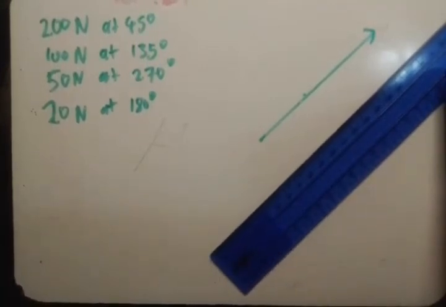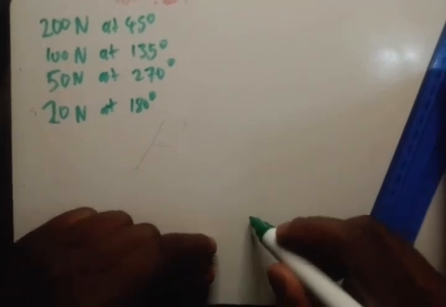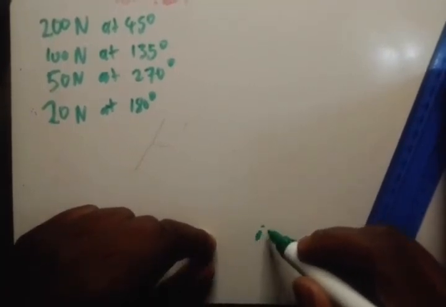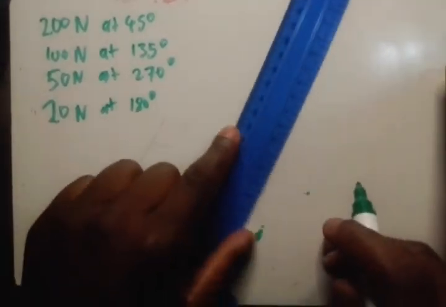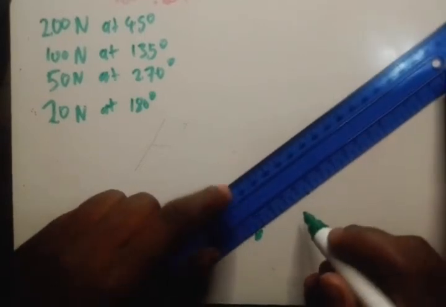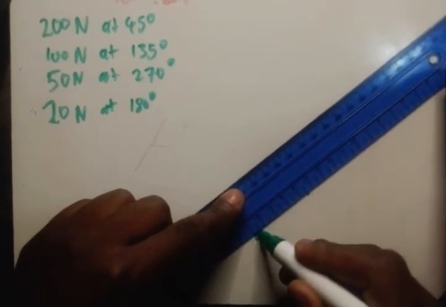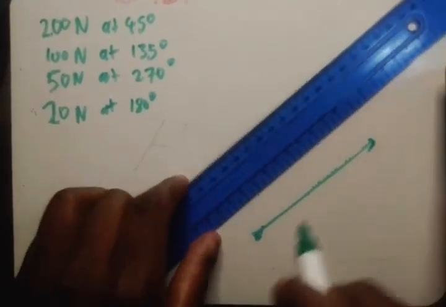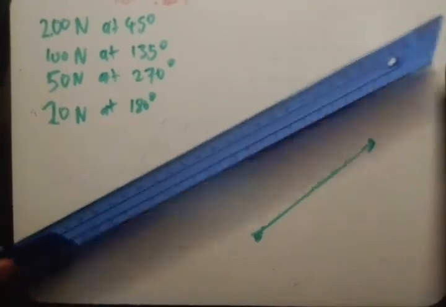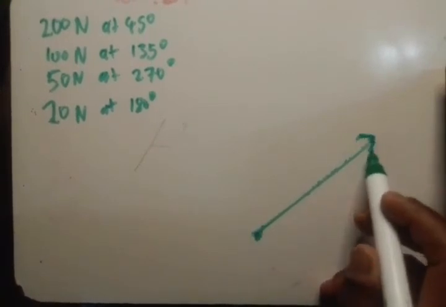I might have to bring this down, just to add some space there. So let's say I choose to start here. Of course, if I use a protractor, 45 degrees would be somewhere there. If I measure 10 centimeters, it's right there. Okay, so now let's draw the next one. This is the tail and this is the head, right?